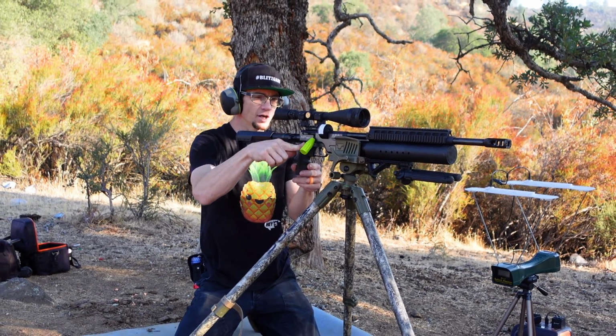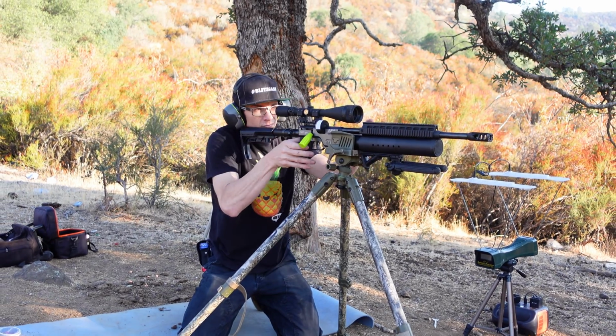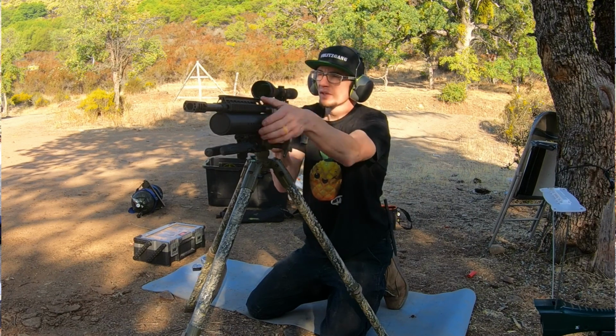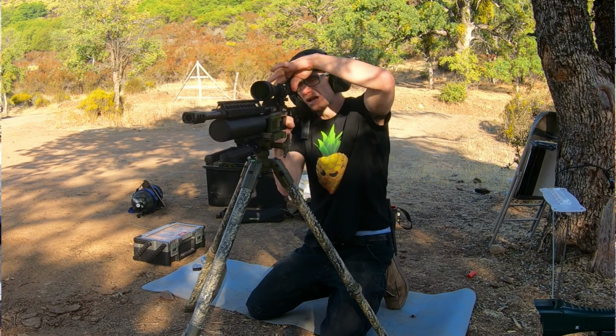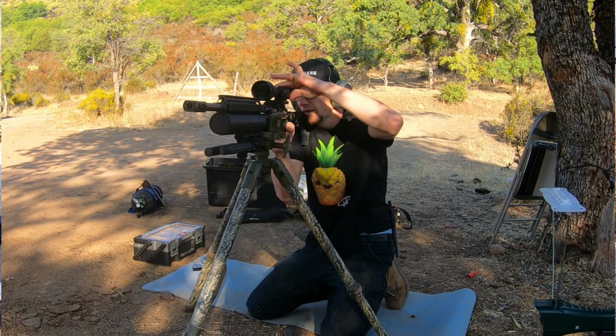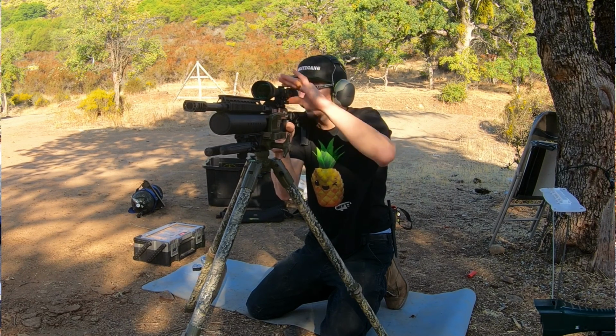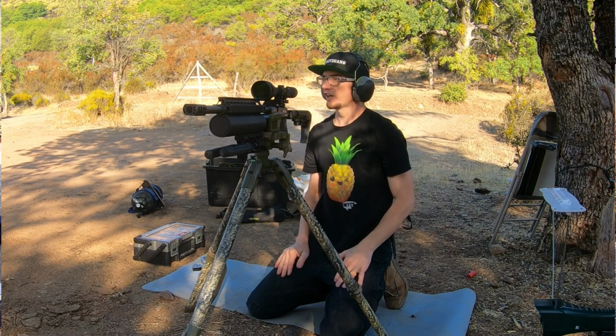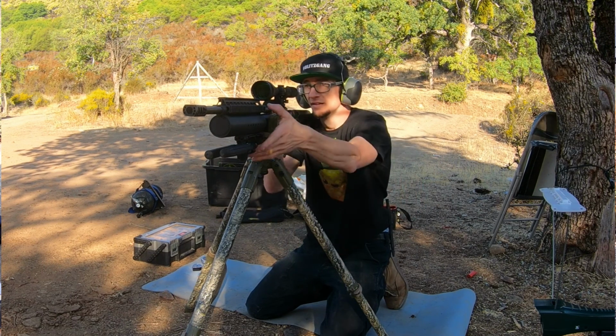One finger loading, no problem. I'm gonna give myself a little bit of zoom. I do have the luxury of zoom with this optic that I did receive from Jim at Texoma Precision Pellets. Jim did donate this scope to this channel, and I can't thank you enough, brother.